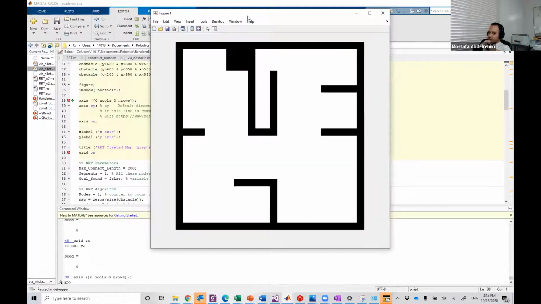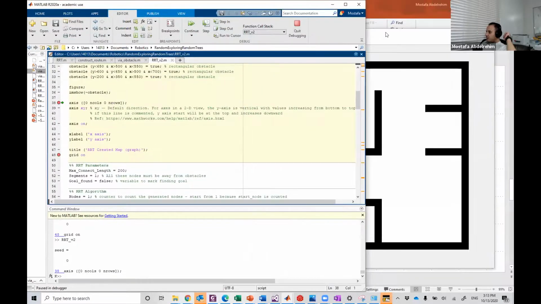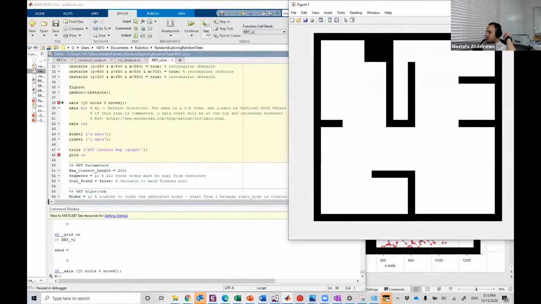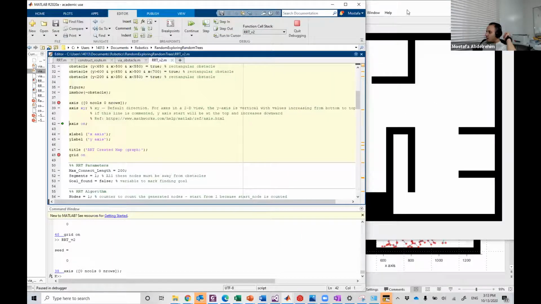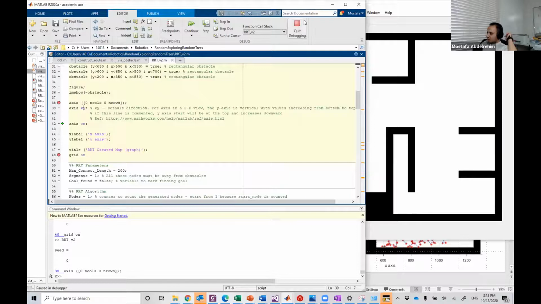This is not the map; this is just a flip of it. So if we continue, with this command here I'm adding the X axis and Y axis. I'm sorry.